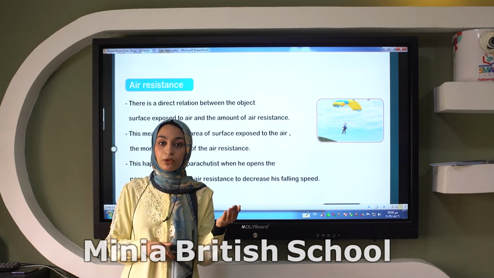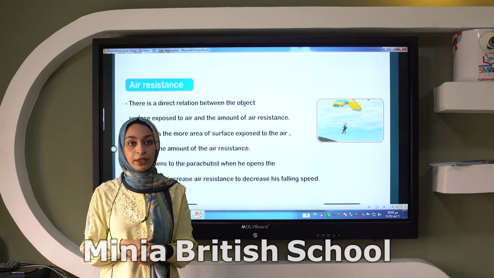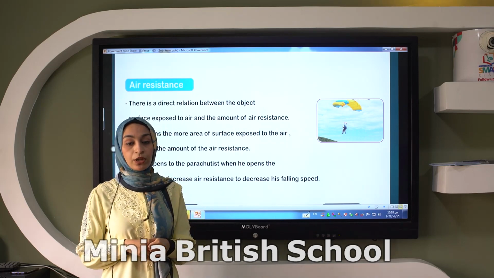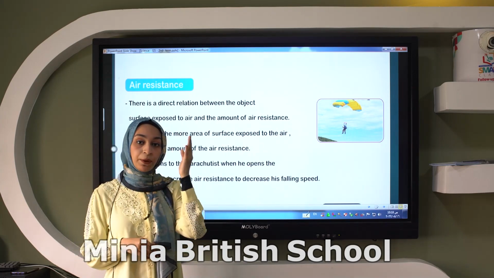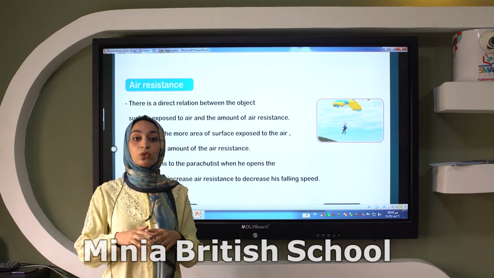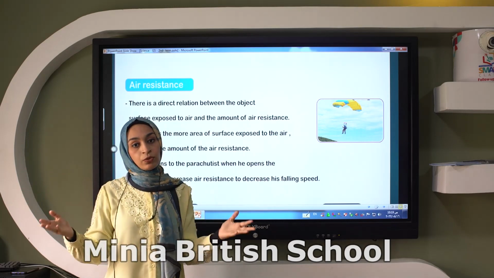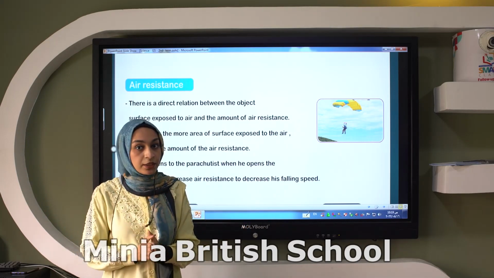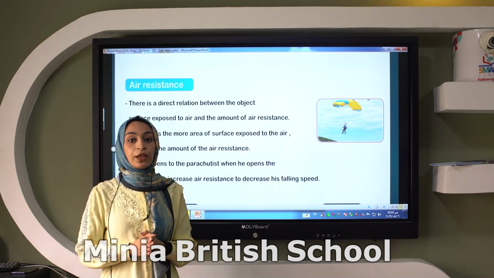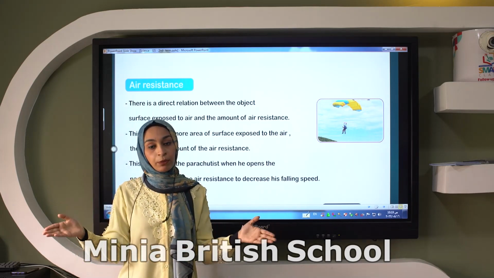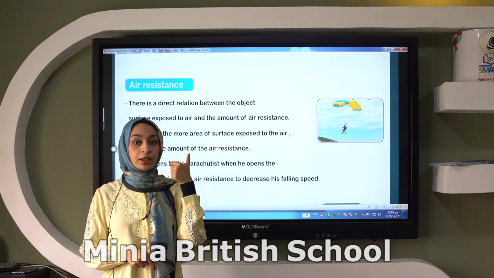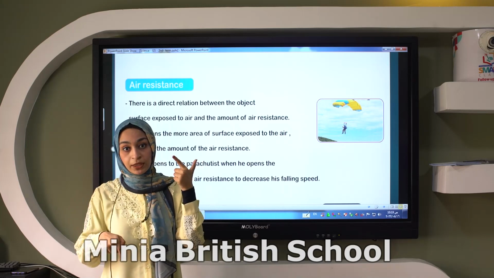By increasing the speed of the body, the air resistance increases and vice versa. But for the surface area, there's a difference here. If we look at the parachute, when the parachutist opens his parachute during landing, it needs to increase the surface area, so the air resistance increases while the speed decreases. This is the model, complete answer. If I ask you to give a reason why a parachutist opens his parachute during landing, you have to write: by increasing the surface area, air resistance increases and the speed decreases.